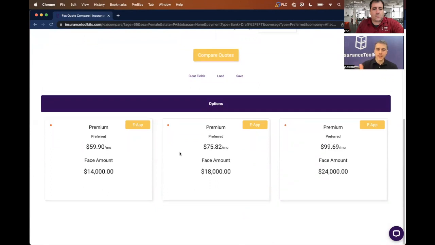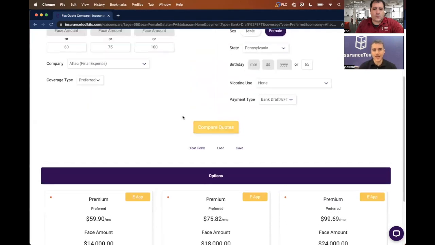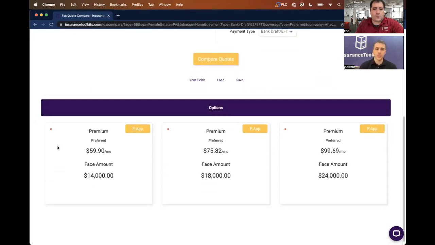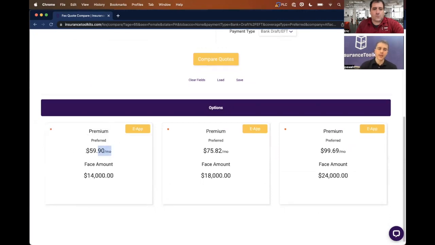So the nice thing is, and this Aflac is a great example, Aflac only allows quoting in increments of 1,000. So because we're running quotes, there's not going to be an exact quote for $60 for this client, we'll round it off and we'll tell you why. So you can communicate to the client, your premium is actually going to be $59.90 because they only allow quoting in increments of 1,000. So these little things can be the difference of making a sale and not, especially for a new agent who's not going to be familiar with all these little rules. And you don't want to have them study for days and weeks on them before they go into the field.